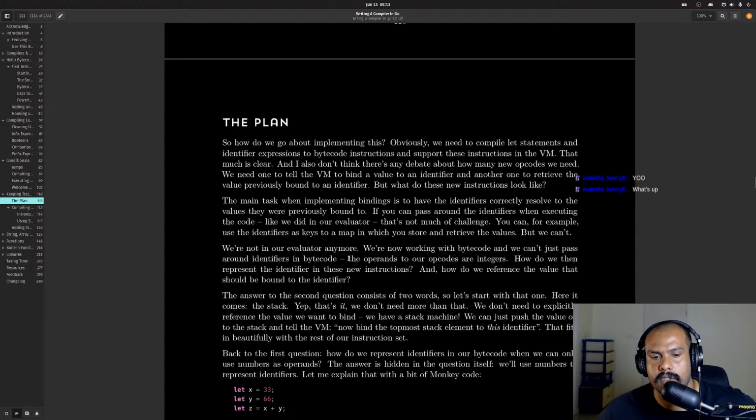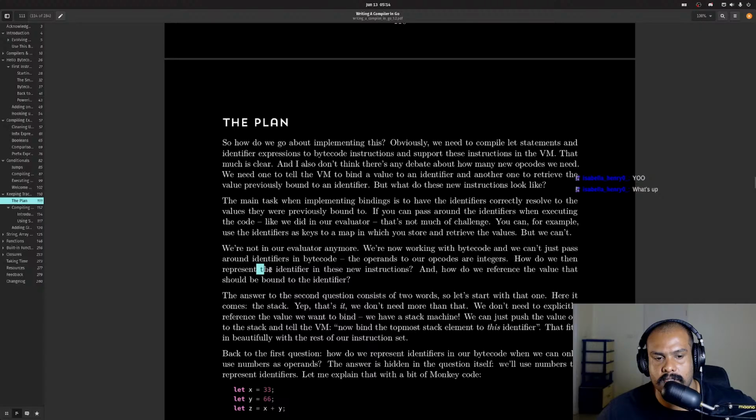I think we don't need another data type. And luckily, there are no constants. So that's something.